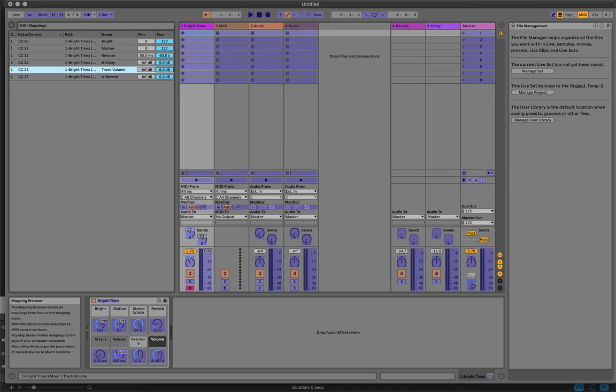And I can decide, for example, that I want to have a limit to that. So I can change the range of my mapping by manually changing the minimum and maximum. You can also right-click and invert the range if you want to. That can be helpful. And then other controls, just any of these controls you want to control, you can change the range of them however you want to.